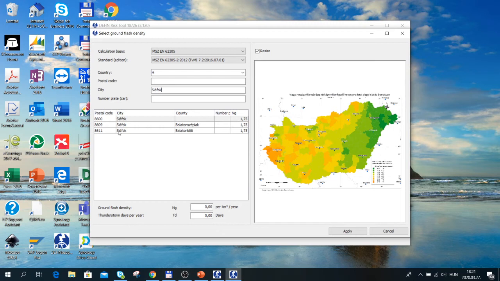Then in this region we have 3 different kinds of postal codes. Let's select 8600, and here you will have the lightning density of 1.75. I select this one and I say apply.